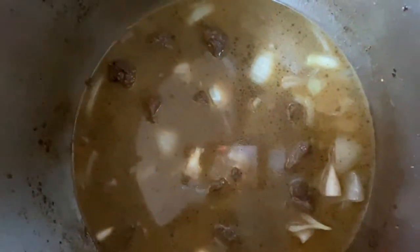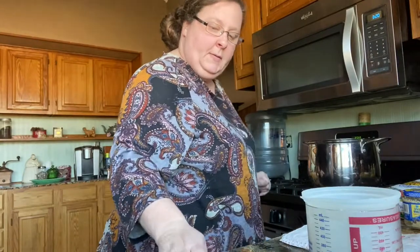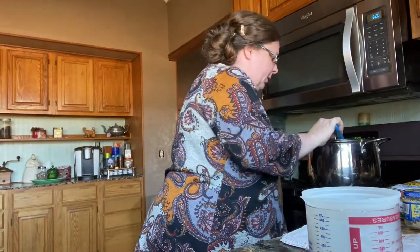So, let me show you how much water's in there. Okay, see that? Not much. Just maybe barely touching over the meat. But we don't want to water it down, okay? So we're going to let that simmer low, low, low, low boil for about an hour, and we'll be right back.